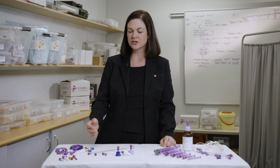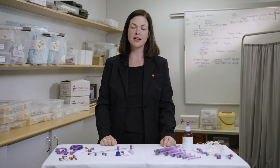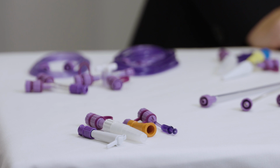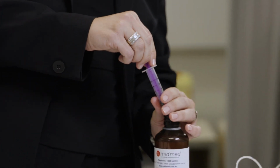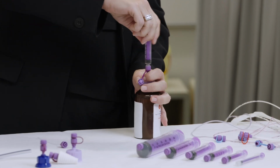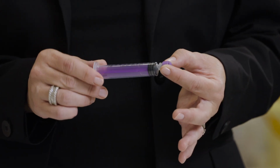Because Enfit is not one specific manufacturer, there are transitional adapters available to ensure that until all enteral feeding lines are Enfit compatible, Enfit can be used with non-compatible tubes. The key points to take from this training is that you must use the drawing up devices when drawing liquids into an Enfit syringe. This ensures accuracy of the dose. It is best practice to cap your Enfit syringes once filled.